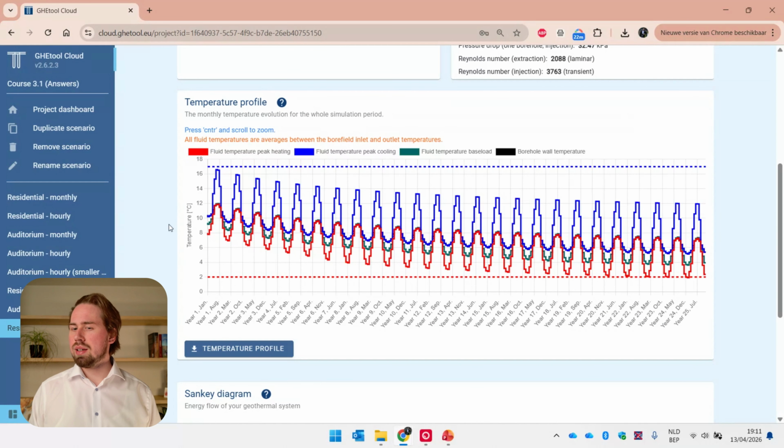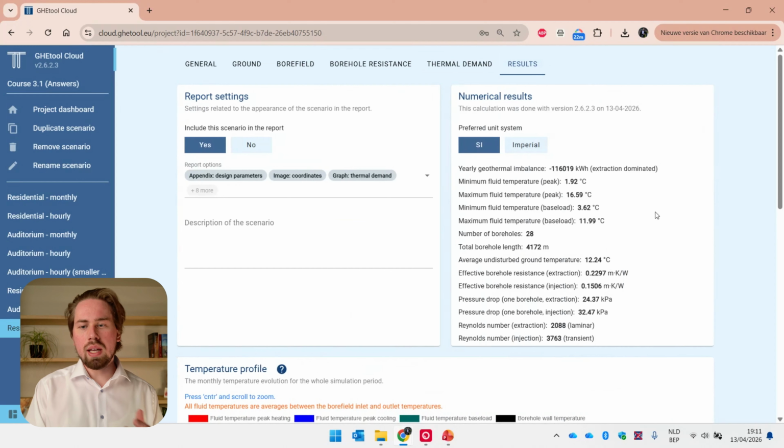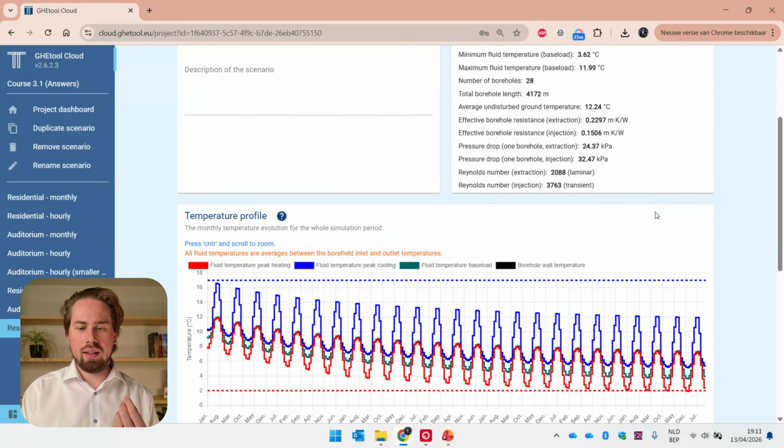And here you see our profile, and at first sight, you might not see anything. But for the trained eye, and I hope you already have a little bit of a trained eye here, you can see a jump. Now, this temperature drop, this sudden jump, is basically the difference between the borehole wall temperature and the fluid temperature. And this is determined by, if you recall from the second part of this course, the borehole resistance multiplied by the peak power. Now our peak power is quite small in this case, only 62 kilowatts. So even if our borehole resistance changes significantly, we don't see that big of a jump in temperature.